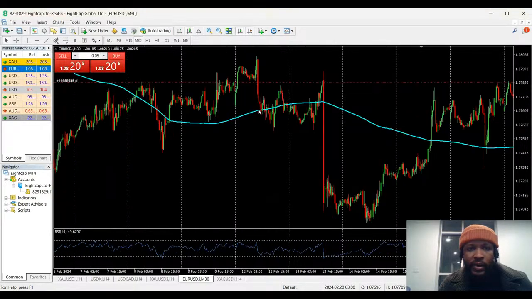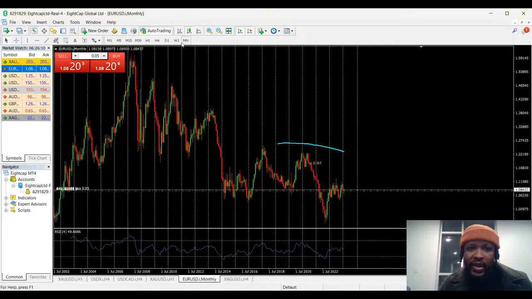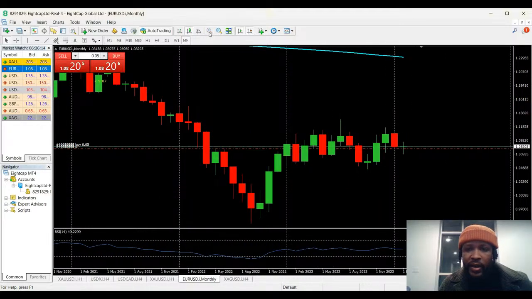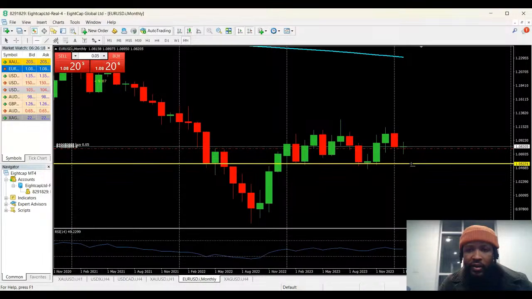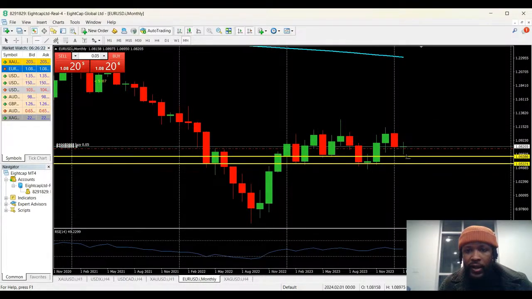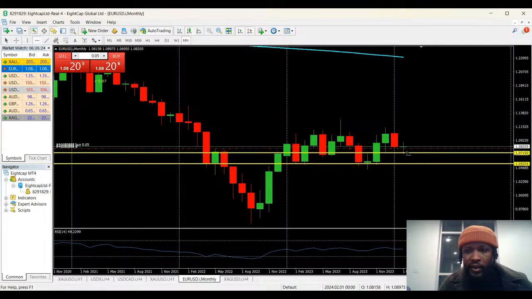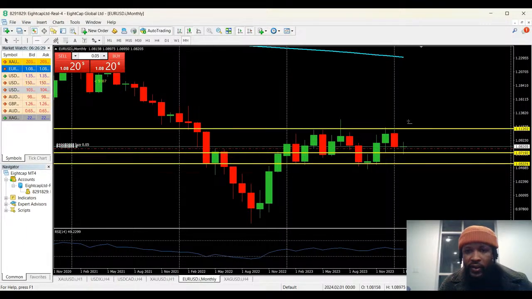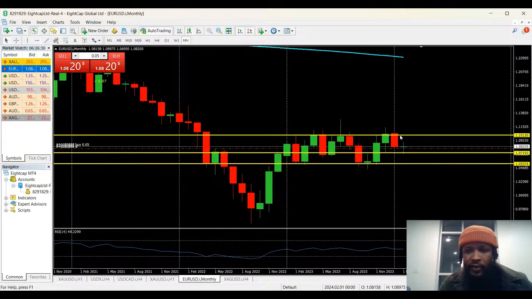So this is where we are right now. First thing I'm going to do again, go to the monthly time frame, right? I'm going to place my key levels. You guys can see we got one right here, we got another one right here. Make sure I got all the touches. There we go. And then we got one at the very top right here. As you can see, got a lot of touches in these levels. I just call them key levels, so I don't be doing too much.